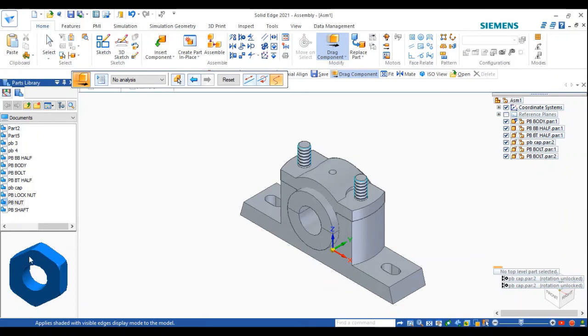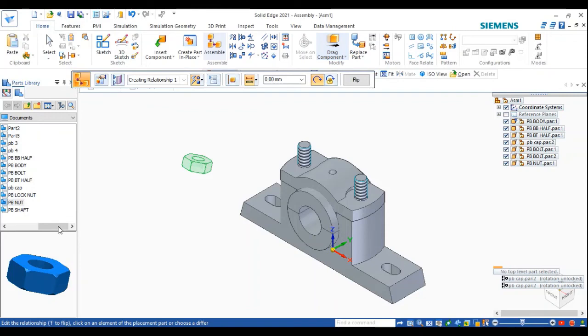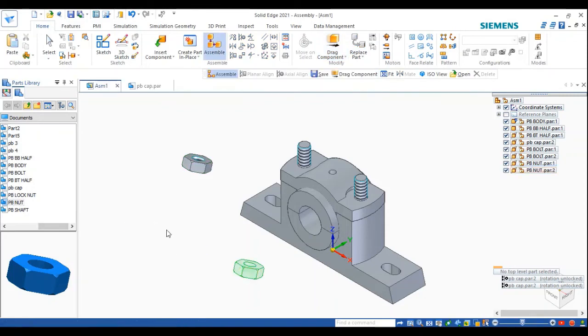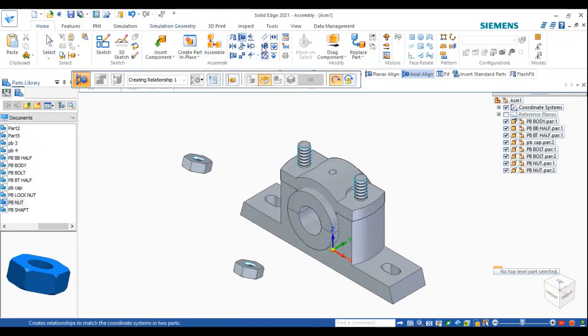Now we'll assign the nut. Okay, we'll take this. We'll rotate here itself, so it will be convenient for us. Okay, now as we did here, we'll again use the axial align.